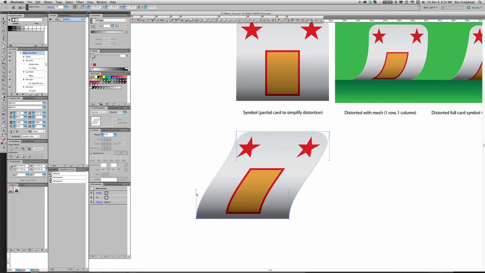Now I want to distort these 2 anchor points simultaneously, and I can choose this shear tool, which I have up here. It's also found behind the rotate tool or the reflect tool. Let's see, where is it found?